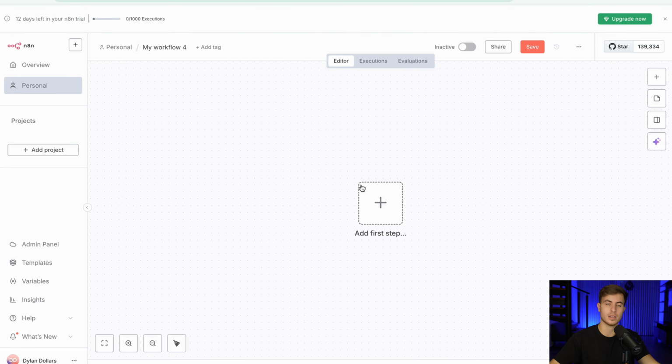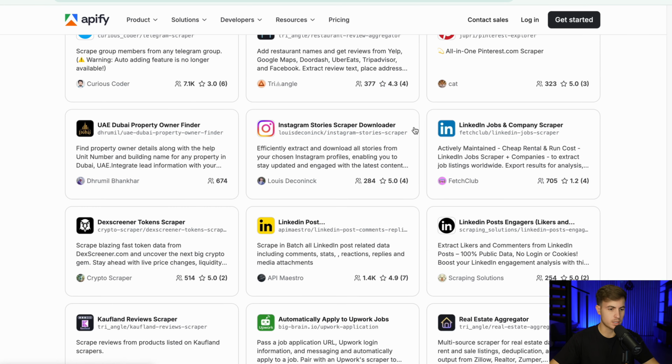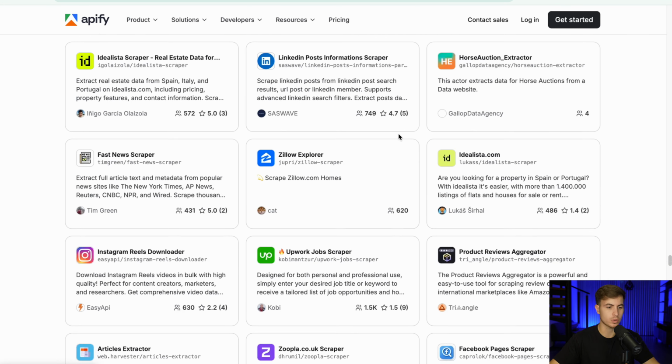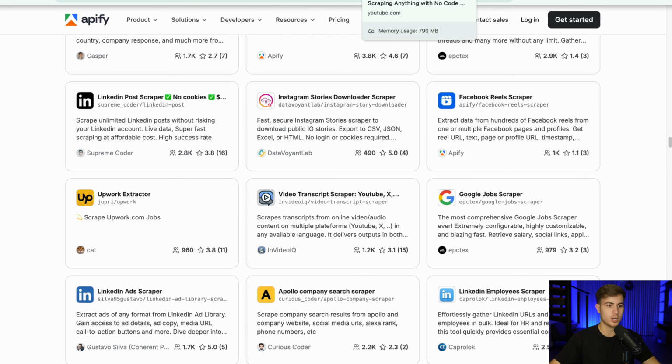So let's head over to N8N. All I'm going to show you today is just how to set up the actor and actually go get the results. Because most of us, we get excited, we see all this data, and all of a sudden we want to go scrape every single thing on earth. So I'm going to show you the simplest way to just get that up and running.